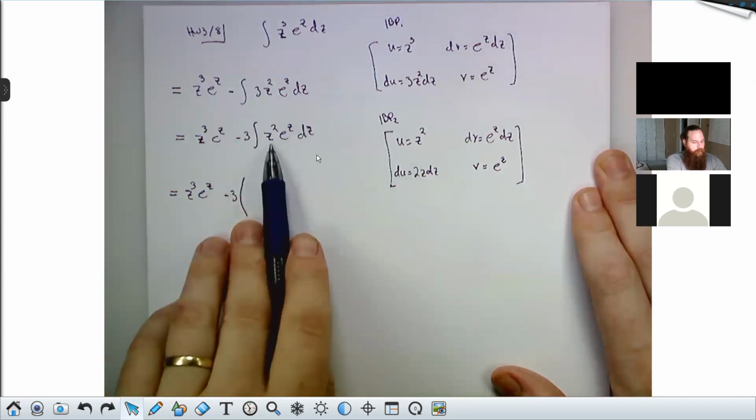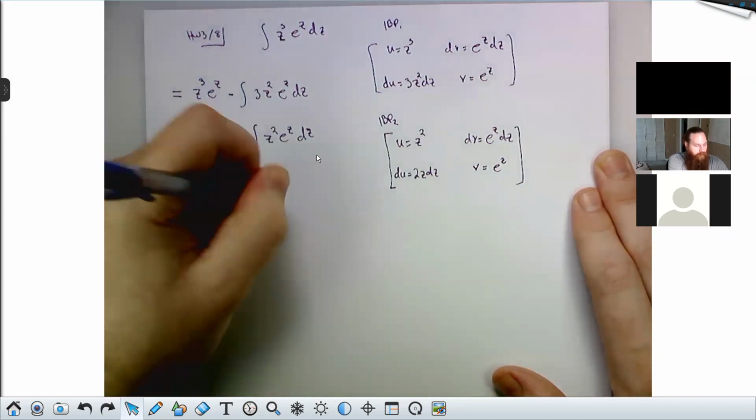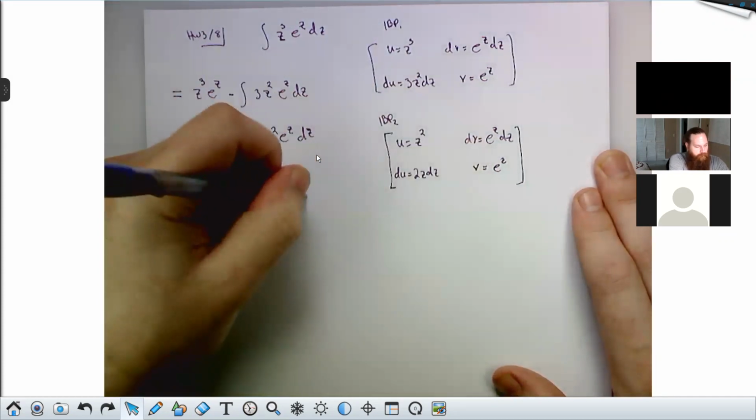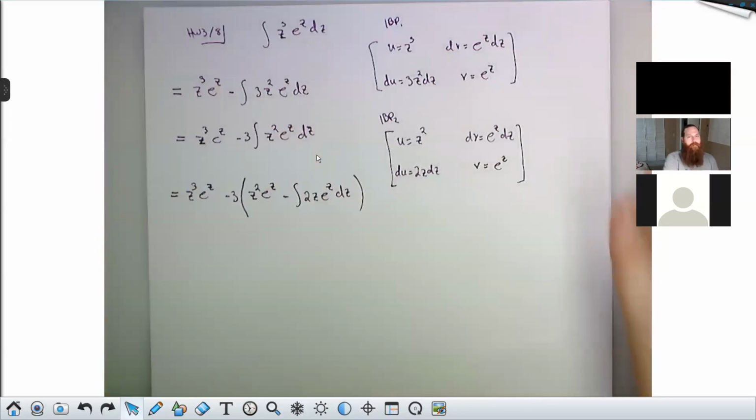Now here, this integral is equal to u times v, that's z squared e to the z, minus the integral of v du, that's 2z e to the z dz. And again, I'm writing the polynomial piece first just because it looks good. Now I'm going to distribute and sort out all my negatives. One of the things you're going to find again and again as you solve these integration by parts problems is that you'll have a negative that needs to be distributed and a negative here, and you have to be careful with your parentheses and your minus signs. There's lots of places where they can get jumbled up, and you'll see several other examples of that today. But I just want to emphasize the importance of these big parens and that you are careful with your algebra.